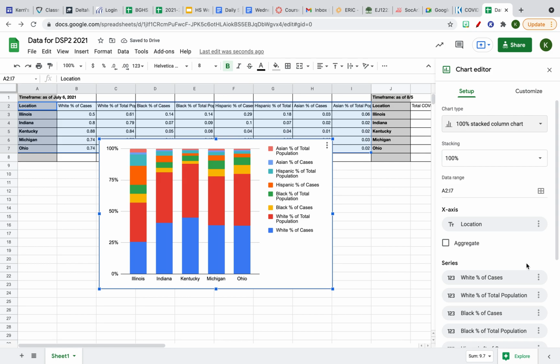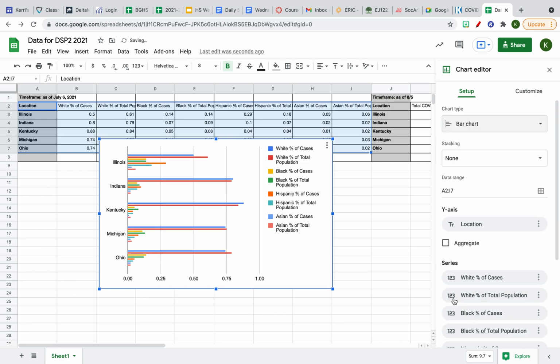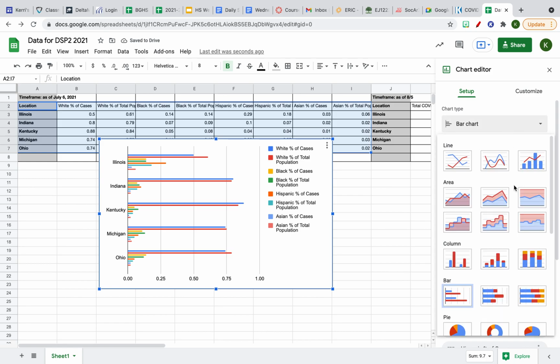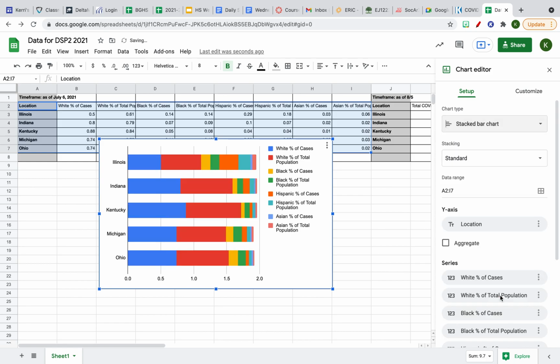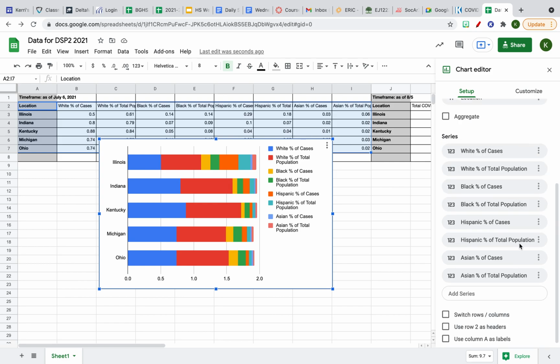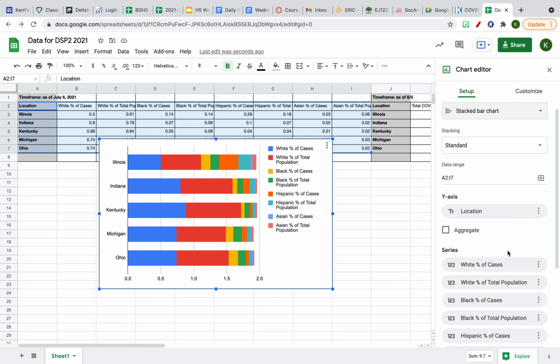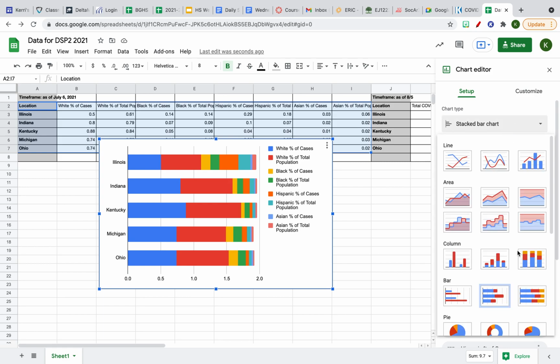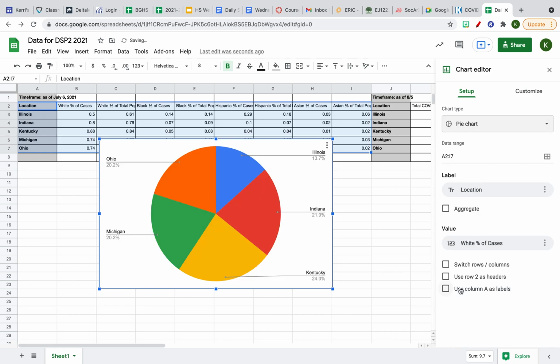This one seems to make the most sense for me, but we could do a bar chart. And then you could see where all of our pieces are. We could do a pie chart because we're looking at 100%.